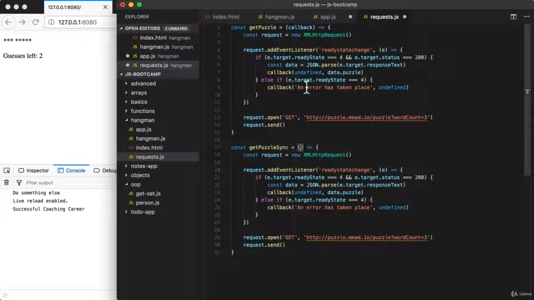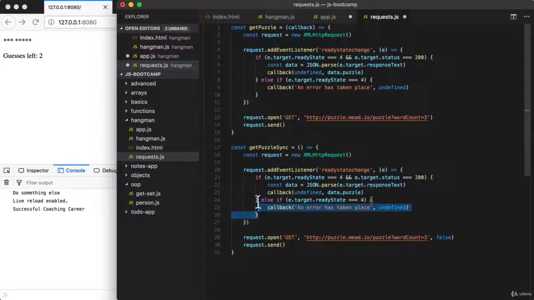So down below, what are we going to do? We're actually going to pass a third argument to request.open. The third argument lets you define if you want this request to be synchronous or asynchronous. Now, by default, it's true. This means we have an asynchronous request where we can move on and do other things before the HTTP request completes. If we change this to false, though, we're actually forcing our code to wait until the server responds with the puzzle. Now, this means we can change up how this function looks.